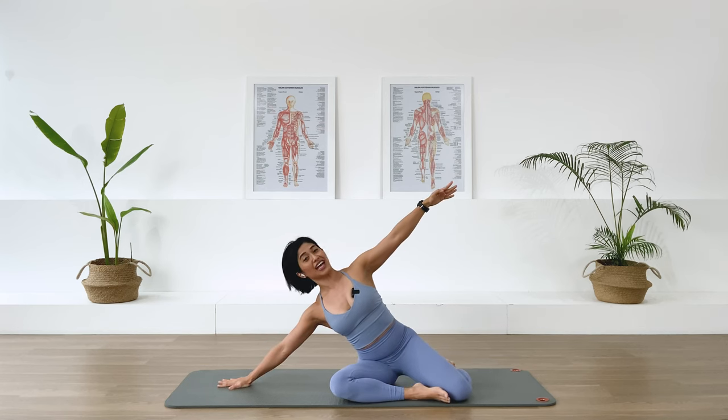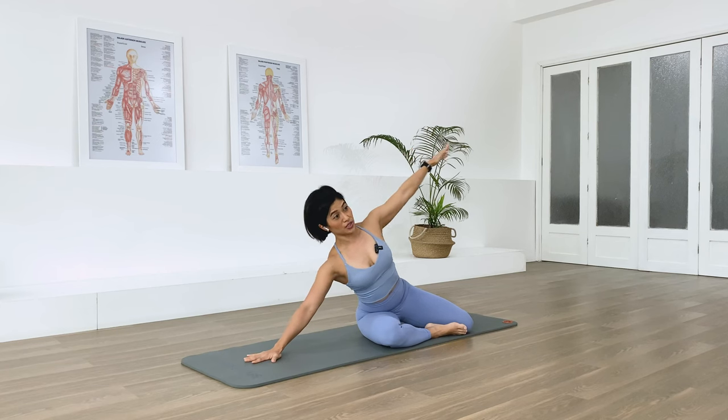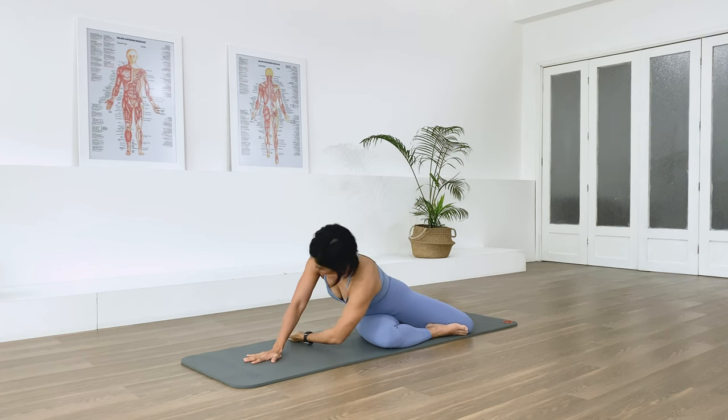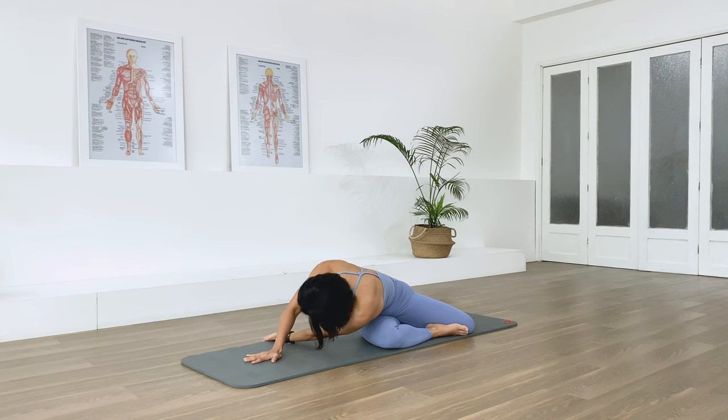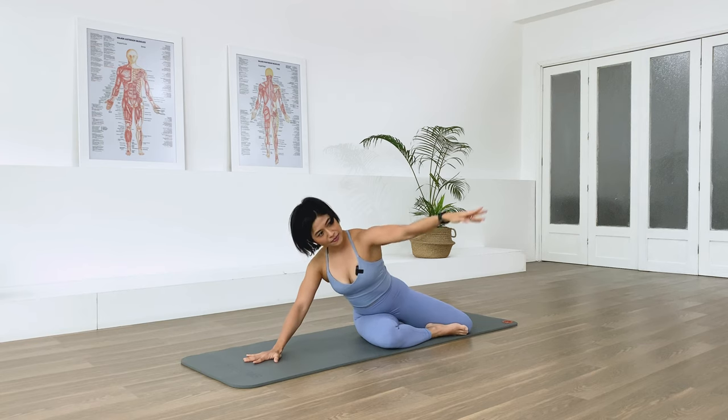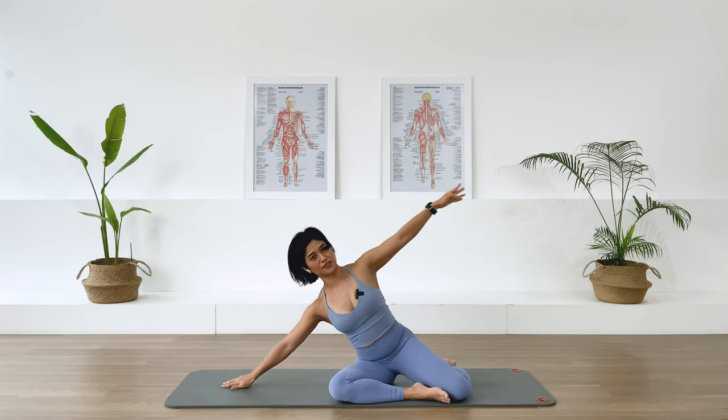And then we do thread and needle after. And then we go side. And then we go underneath. And we go across to the back wall. And then we go back again to the side. And we rotate back and we lift up.